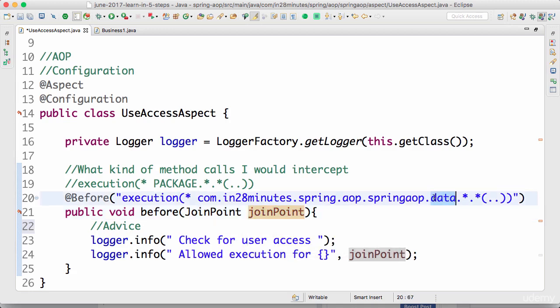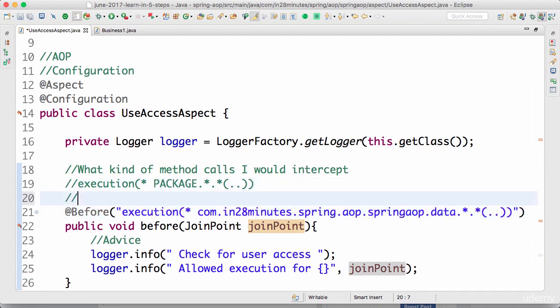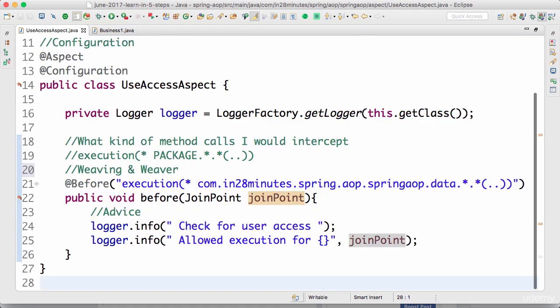So if this is intercepting 100 method calls, then there would be 100 join points. Process where this whole thing gets weaved around your code is called weaving. So what is happening here is whenever I'm defining this aspect, the AOP framework, the Spring AOP framework is ensuring that this is getting executed at the right moment. This process is called weaving, and the framework which does this is called a weaver. So the things which we are talking about are weaving and weaver. The process of implementing the AOP around your method calls is called weaving, and the framework which implements it is called a weaver. That's very simple, right?